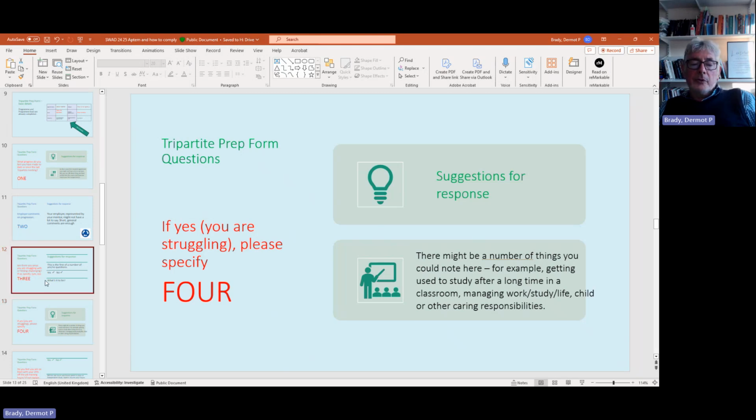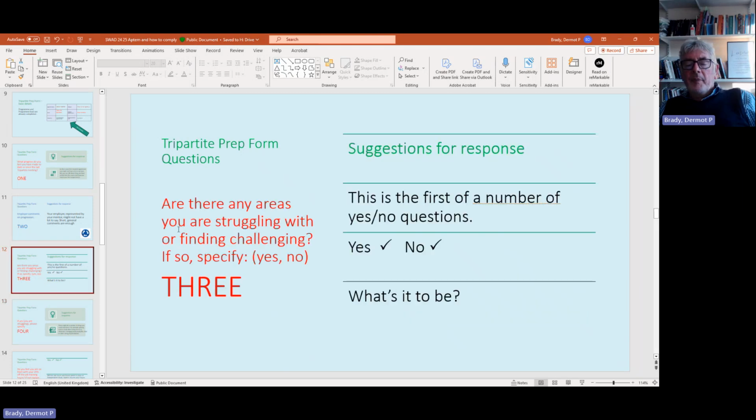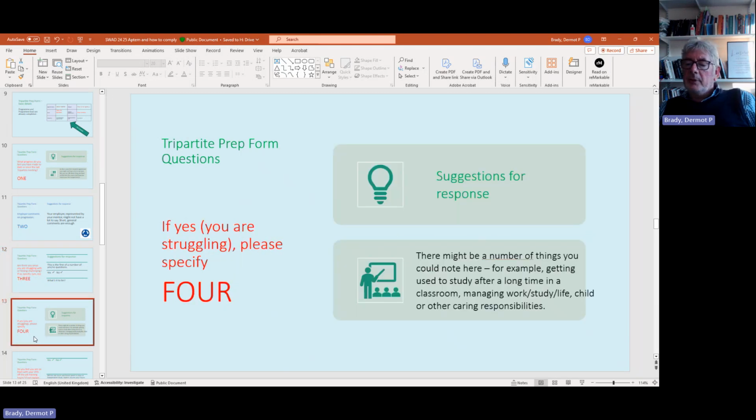Now, just note here, it's very generic. It gets a little bit more specific later on. But here, it's probably going to be about how do you get used to this transition to doing a social work course? Or trying to balance out work-life study. Maybe you have childcare responsibilities. Maybe you need a little academic support in writing assignments and things of that nature. It's been a while since you've done any study of any description.